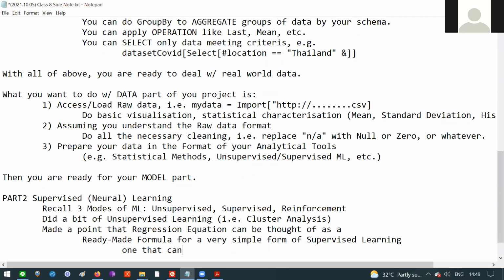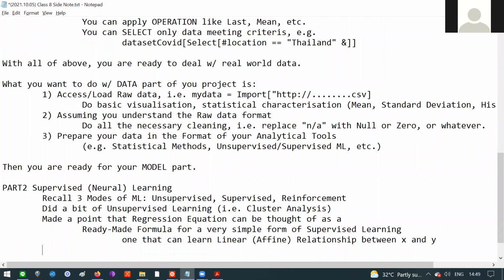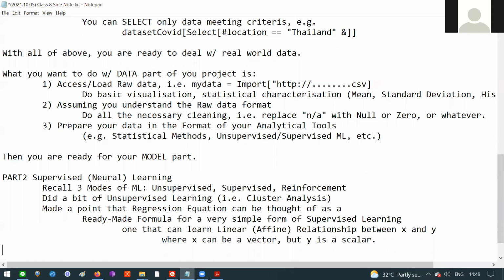One that can learn linear. Remember the difference between linear and affine relationship. X and Y, where X can be a vector, Y is scalar. Right? So I make a point.